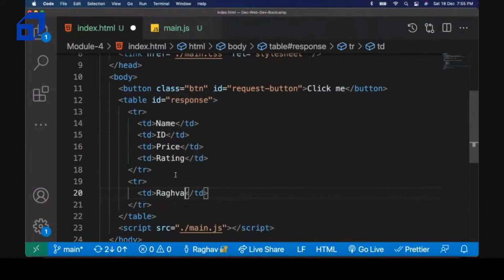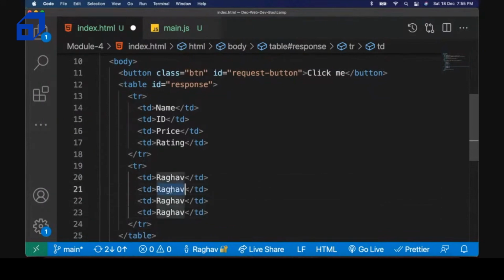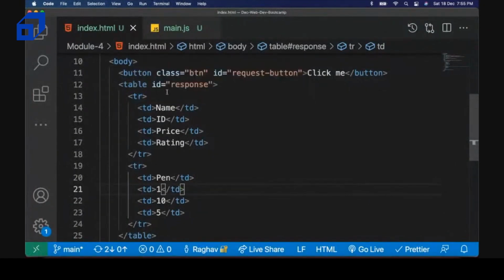So the initial one would be name, again the 4 values, id 1, price of 10, and rating of 5. I'm not a product, so I would be writing pen instead of my name. I don't have a price. So going back to this, this is a simple table that we would be looking upon.